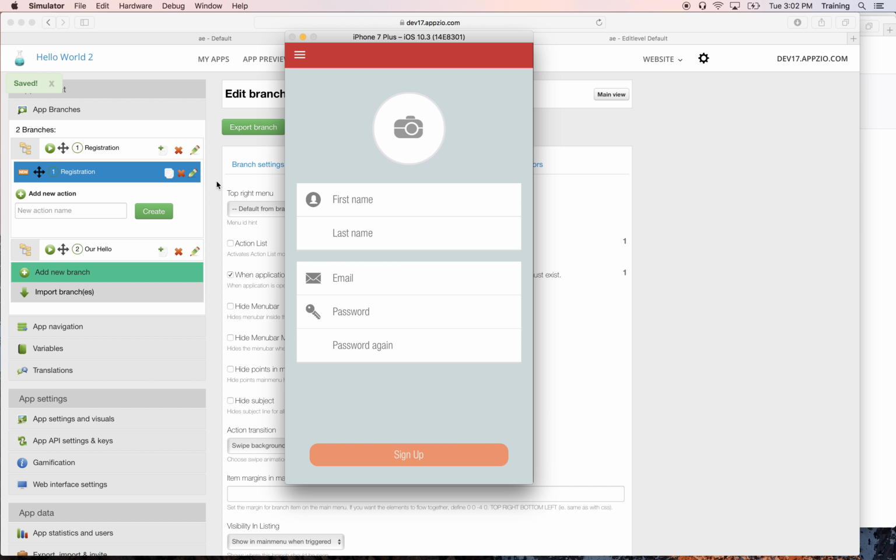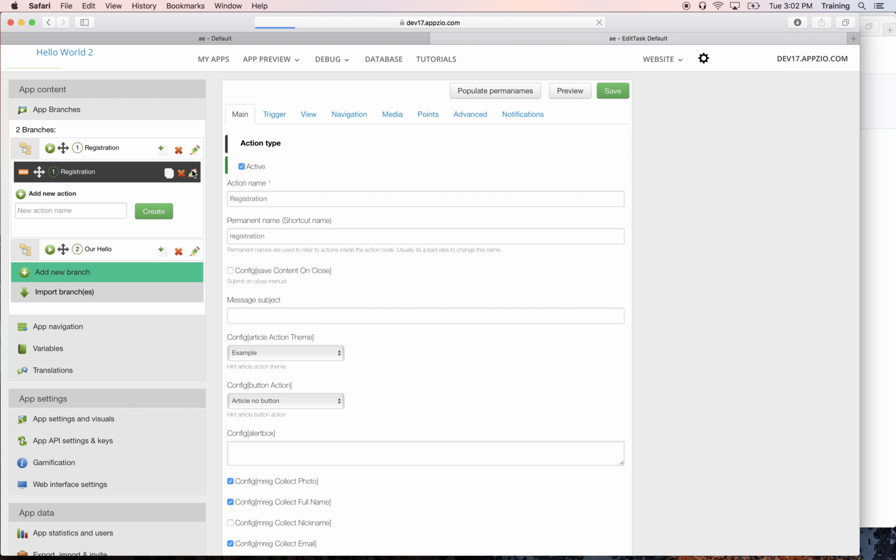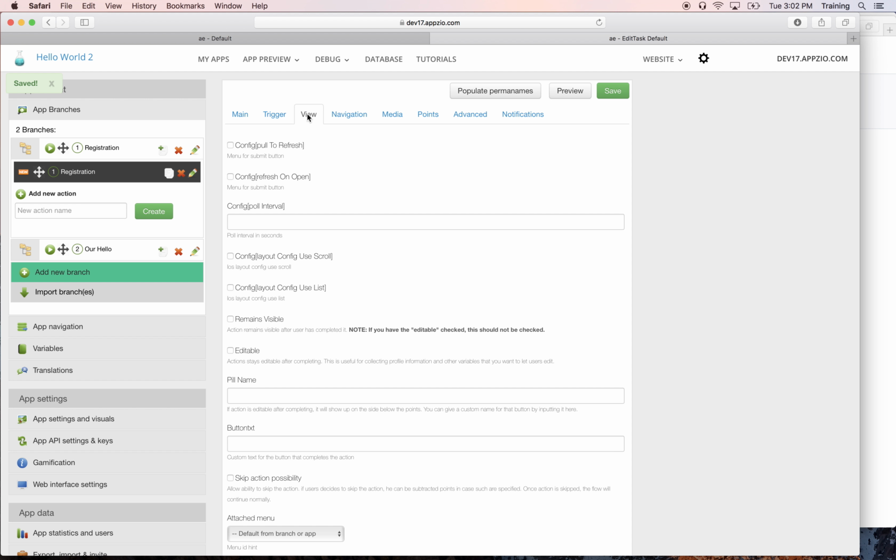So it's actually possible to end up in a state where you're kind of locked into this action unless you complete it. Let's first define here that it will refresh on open and also pull to refresh works.